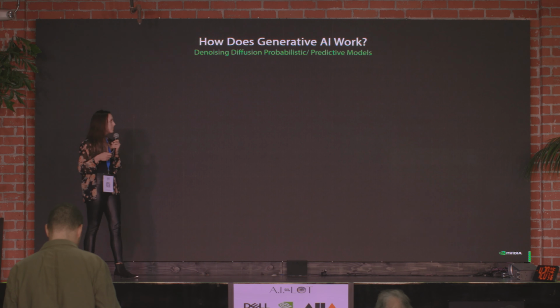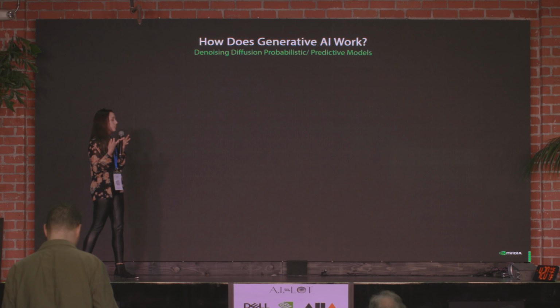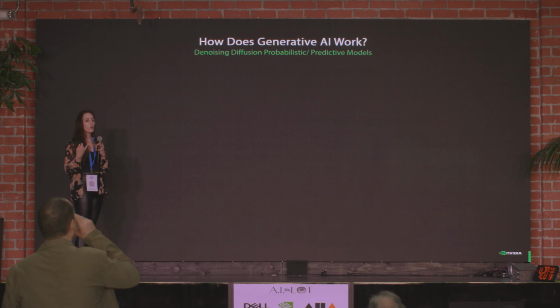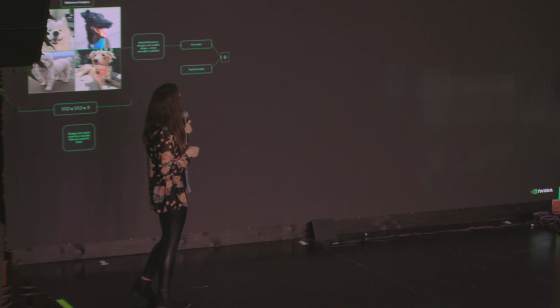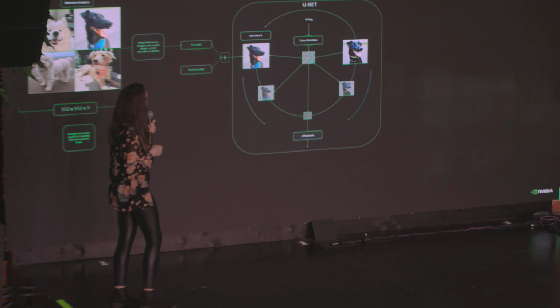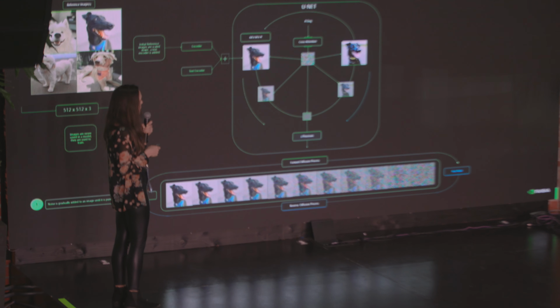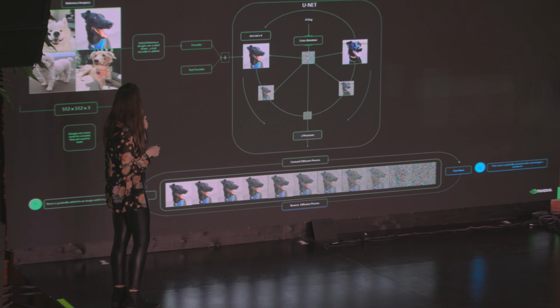And so let's dive into how generative AI works and actually what are these models. So we're gonna be focusing on vision today, but this applies into video space and into 3D space as well. So we're gonna talk about denoising diffusion probabilistic models. Basically, I'm gonna pause this because it just keeps going.